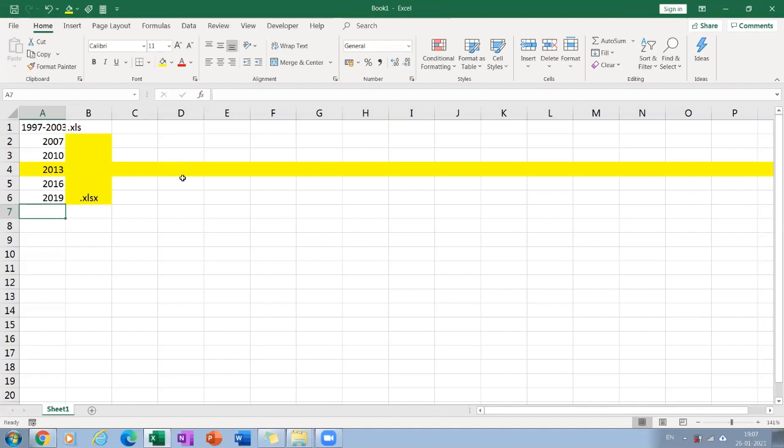If I scroll all the way down, let's see. It's taking a while to scroll all the way down. No problem.